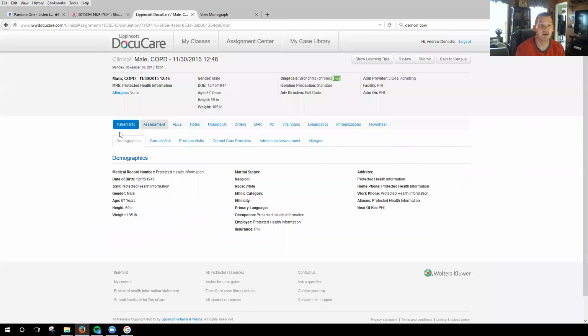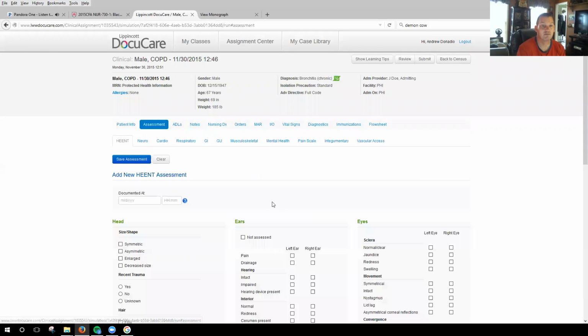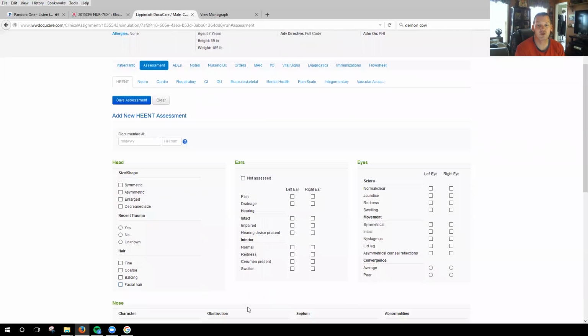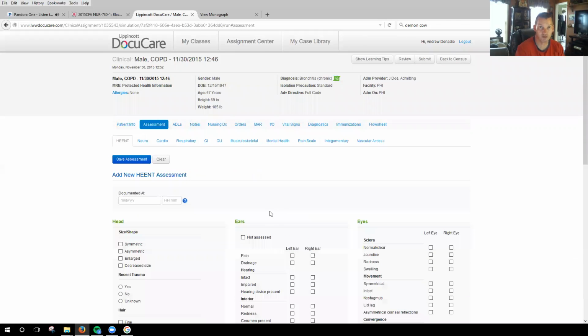So, patient info, that's already been inputted. This is what you're doing the night before. Assessment, you don't know because you haven't seen your patient yet. But during the day, this is where you're going to put your information on the head-to-toe assessment that you're going to do on your patient. You have one job. Do your assessment really, really well. That's what I'm expecting. That's part of the skills that you're learning in MedSurg 1.